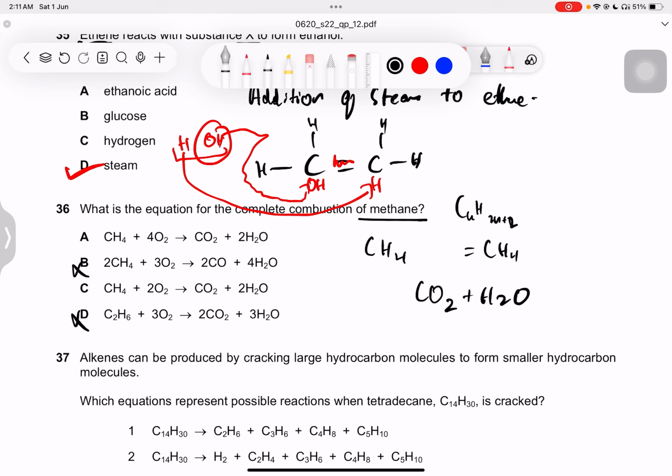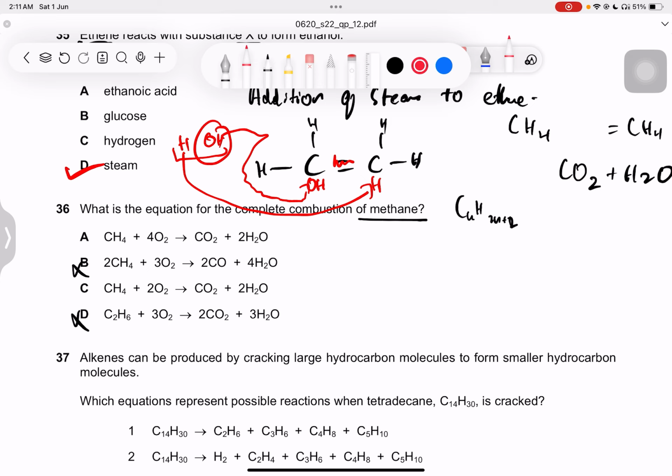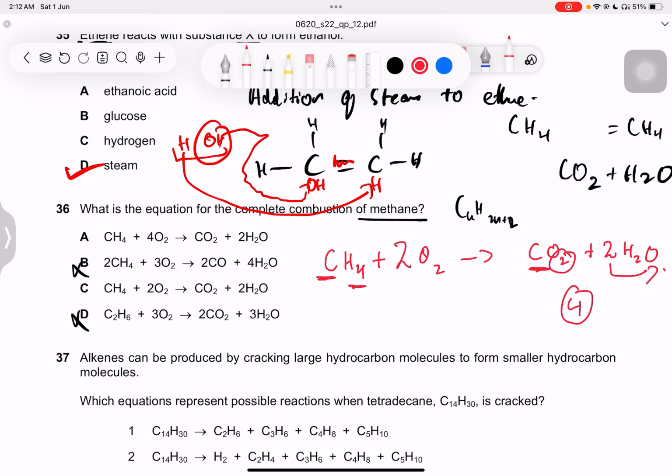And so now as we have shortlisted our options, we can just make the equation. CH4 plus O2 will produce carbon dioxide and water, the same products always. So we have one carbon over here, so one carbon over here will suffice. We have four hydrogens over here, so we should have four hydrogens over here by adding a 2. 2 twos are 4. Now we have two oxygens over here and two more oxygens, four oxygens, so we should add a 2 over here, so four oxygens.